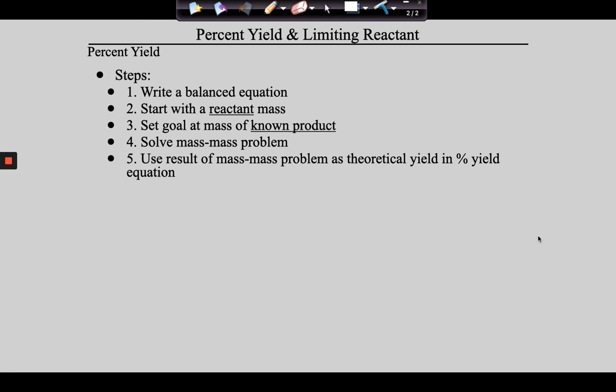So guys, what we're going to do, if you're okay with this, is I'm going to show you an example of this. Then we're going to make sure you're really good on these ideas of percent yield. If you're good, we're going to do really quickly a little thing with limiting reactants, and then you're going to have a good amount of time to get your homework done. You guys ready to go? Okay, so let me show you an example.